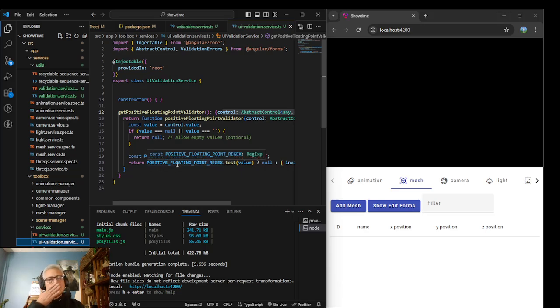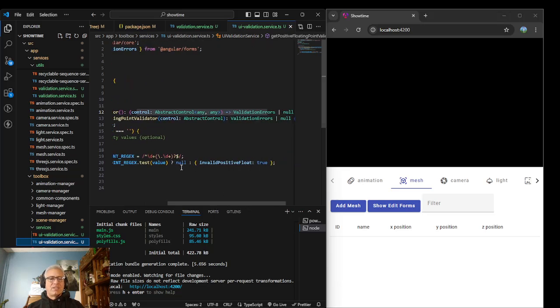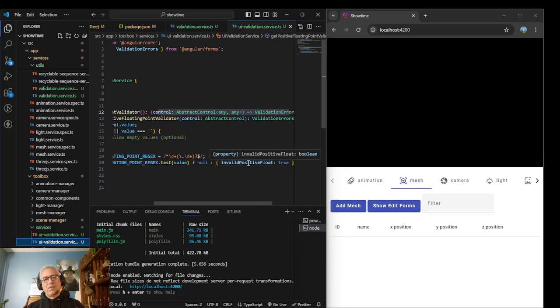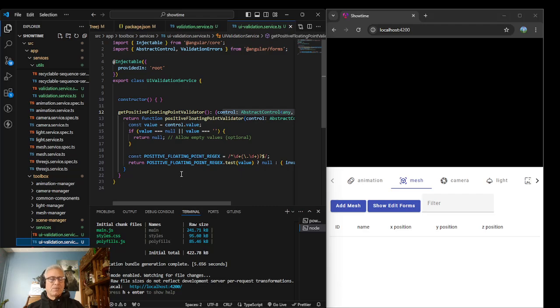So it'll accept a string and return that string here, and if it's valid, we'll return a null, and over here we return an array that has the name of the failure and the value set to true. So that's definitely weird.